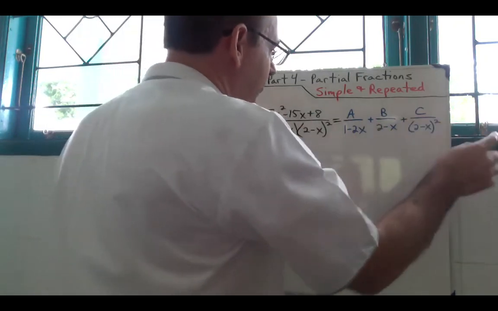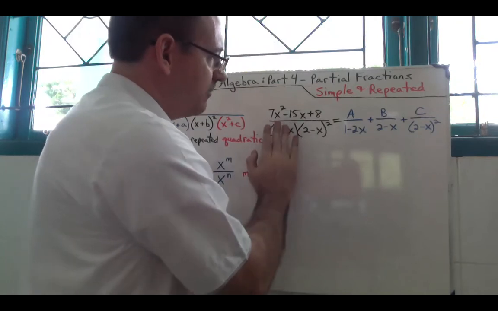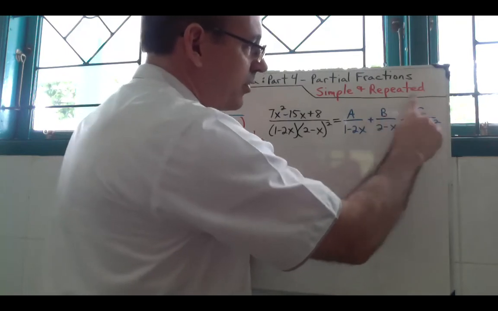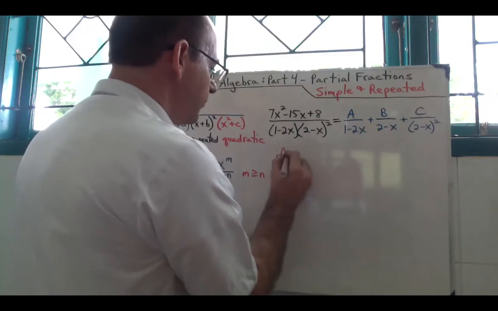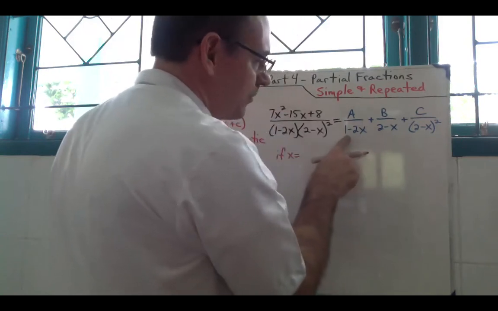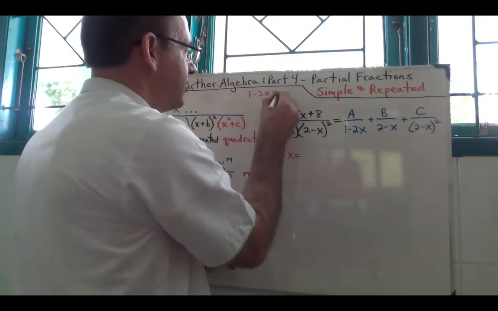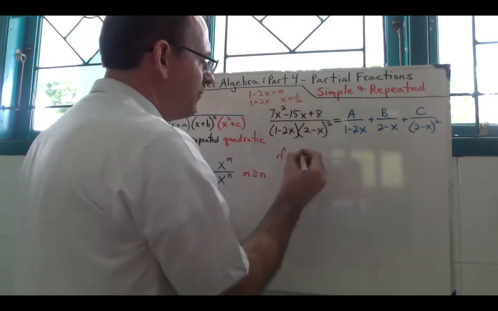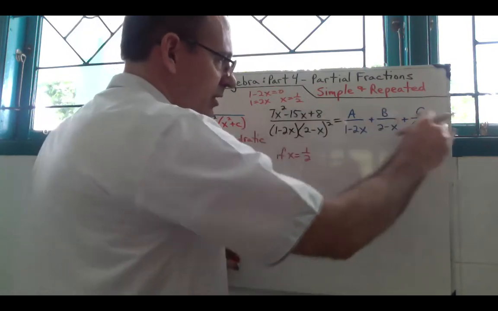So if we multiply everything by 1 minus 2x, it's going to cancel from here. So that's gone. It's going to cancel from here. A will be by itself, and it will end up in the numerator both here and here. Okay? So if x equals, and to solve this, we're going to get a 1/2. You set 1 minus 2x equal to 0, you get 1 equals 2x, x equals 1/2. So that is what would cause this to be 0, and that's what we're going to plug in.